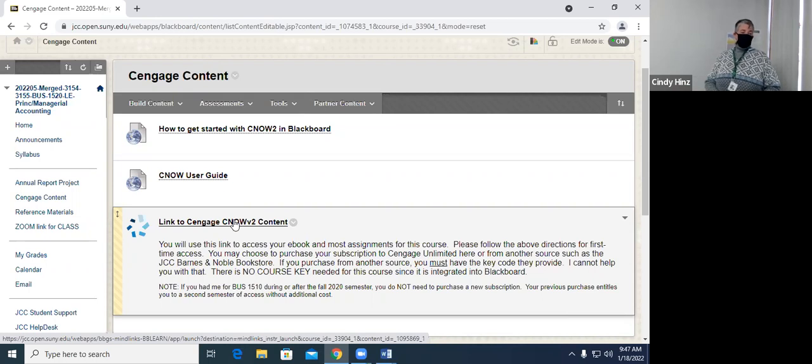You're, of course, welcome to buy the subscription from any source that you want. I looked before, and they do sell them on Amazon. It's the same price. So if you are paying out of pocket, it really is easier to just do it through Blackboard, because then you don't have to worry about getting a code that's already been used.